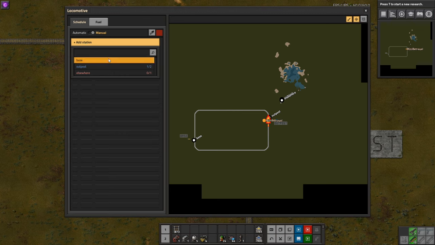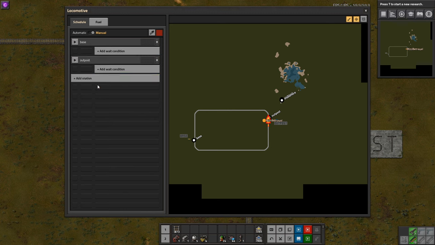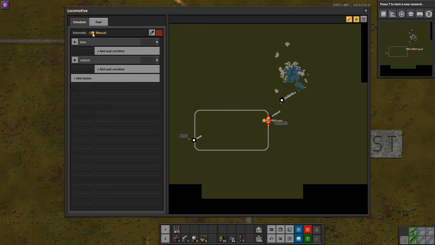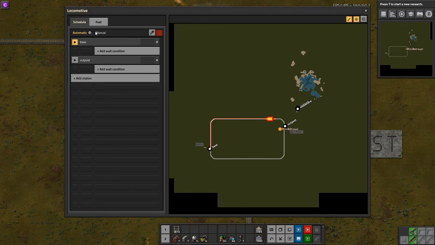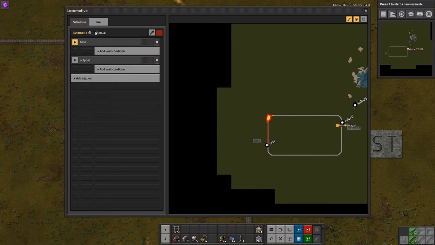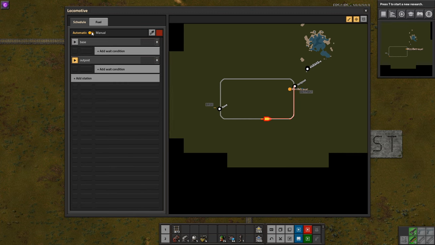Click the desired station name to add it to the train's schedule. You'll now see the station in the list. You can add other stations along the train's route in the same way, and remove any unwanted stations by clicking the cross. Now your train knows where to go, but it doesn't know how long to stay at the station before moving on. If you set the train off now, it will visit each station in the list in order, but it won't actually stop at any of them, so it will just go around in circles.